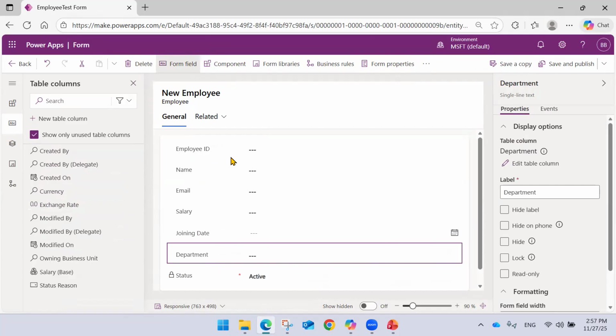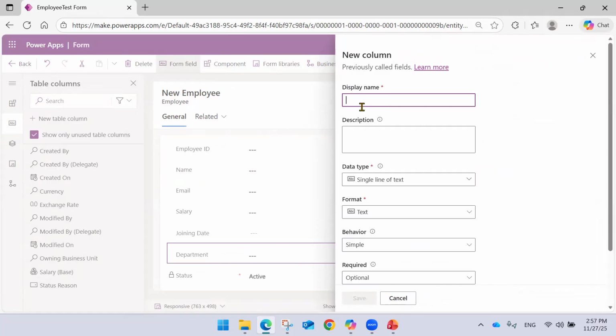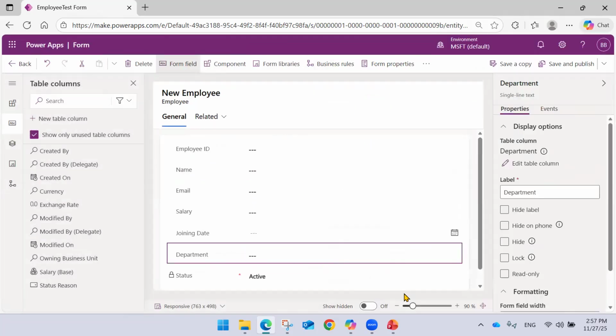If you don't want to see the fields already added to the form again, you can select this checkbox. If you want to add a new column to the table, you can do that from here only, right? So this is how a form can be edited.